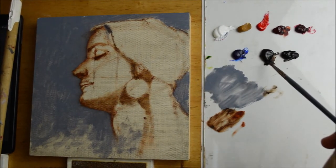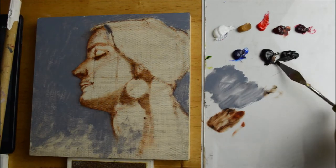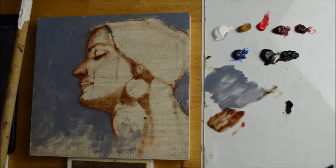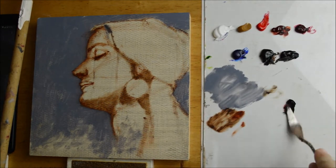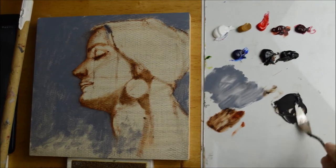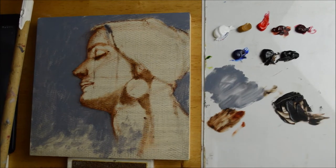Okay, and then to me, it is very important to block in the hair. So I'm going to go with ivory black and brown pink and Van Dyke brown, giving me a nice rich dark brown.